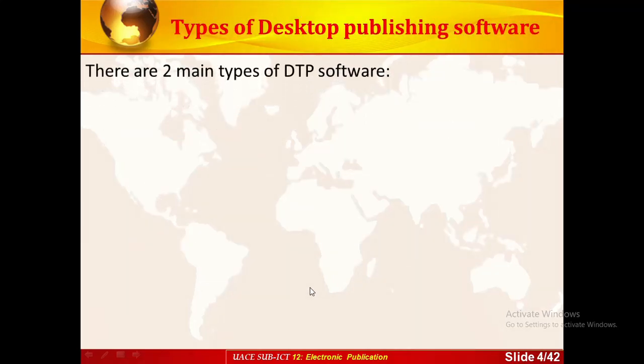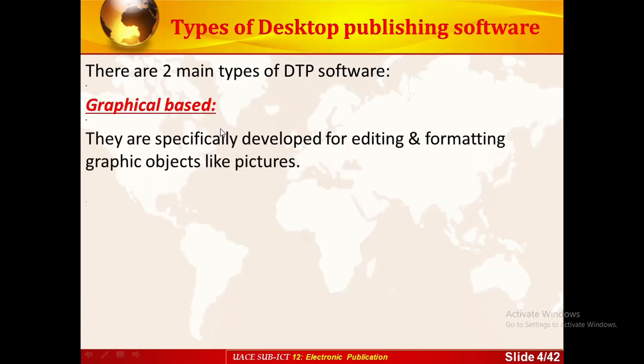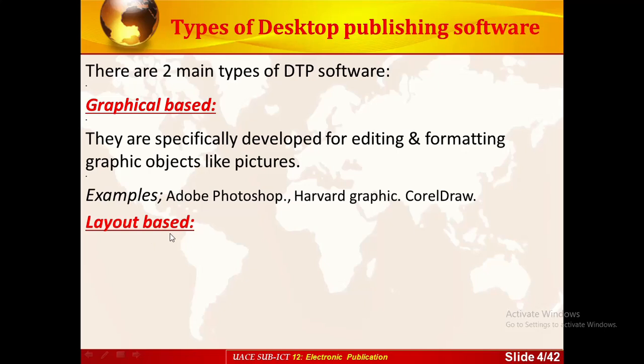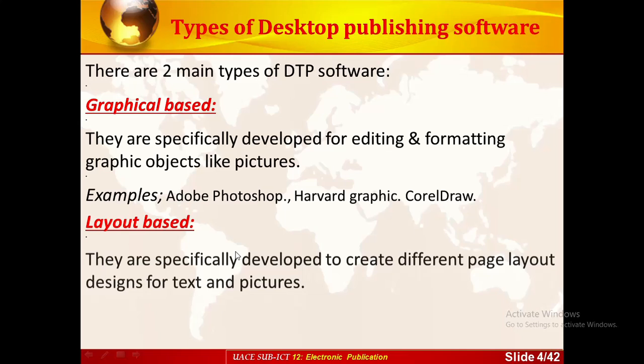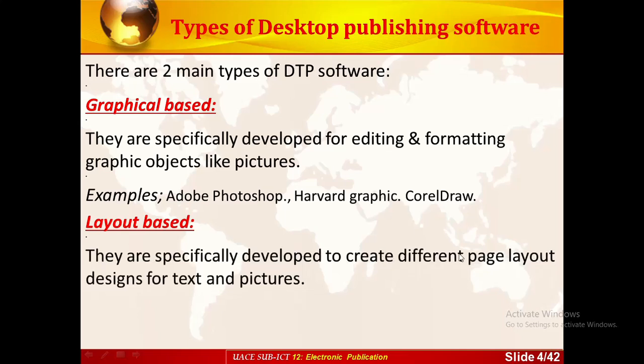There are majorly two. One of them we call graphic-based desktop publishing, which is basically involved in editing and formatting graphics, projects like pictures. Then we have another which we call layout-based desktop publishing, and this one is specifically developed to create different page layout designs for text and pictures.